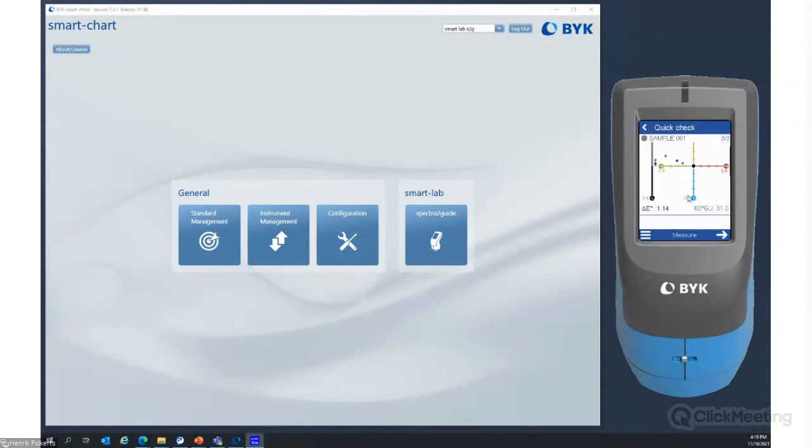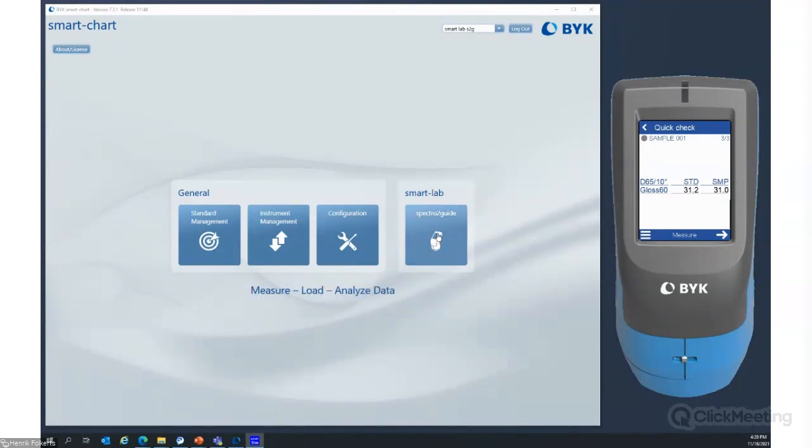And on the other side, for example, you see the gloss numbers, sorry, the 60-degree gloss values. Okay, that is very quick to check something, to perform a color measurement.